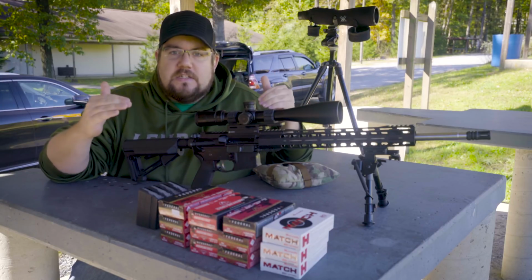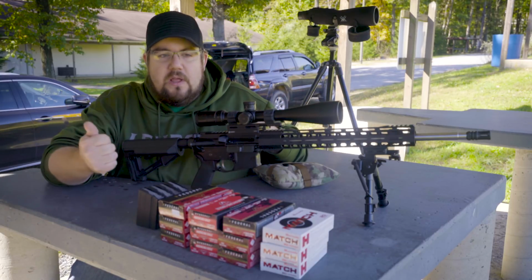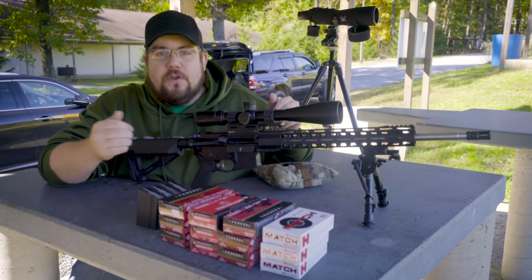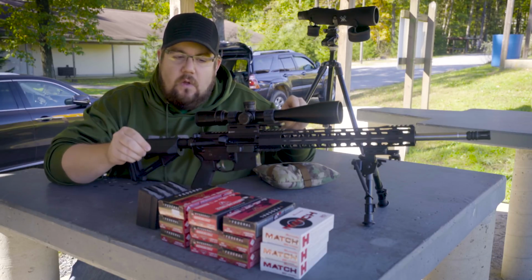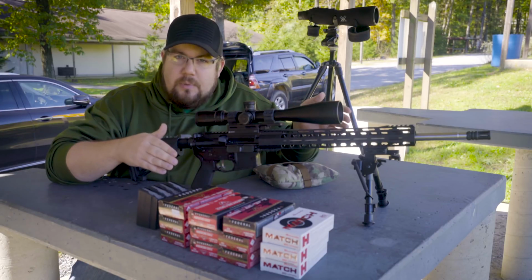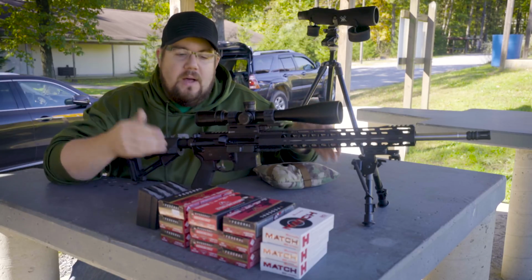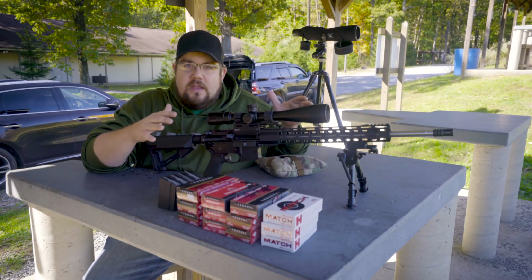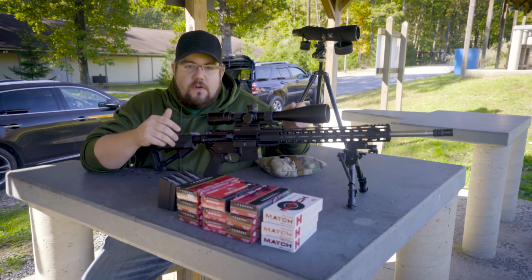We've seen really inconsistent results when it comes to twist rates, when it comes to different chamberings, when it comes to different bullets. I've heard things about the brass not lasting long if you're hand loading. And if you're hand loading, that's probably the only way that you're going to get good, consistent results out of one of these things. And the unfortunate thing there is, with the brass life being short, you are likely not going to do anything but throw money at this. The other thing to consider is the heavier projectiles not really functioning the way you want them with most of the factory offerings. I have seen some do very, very well.